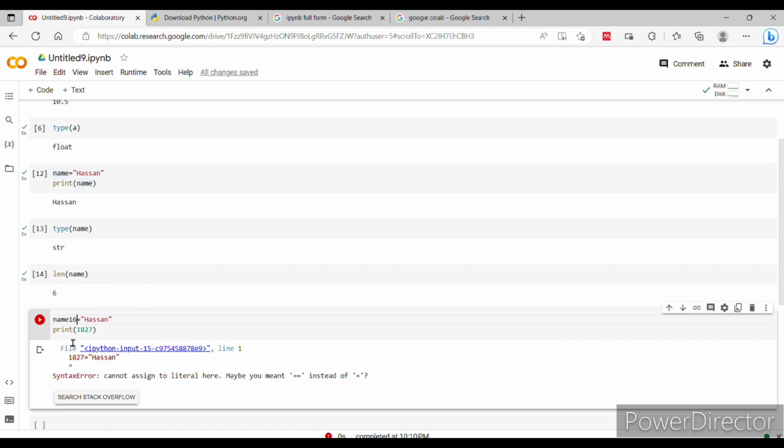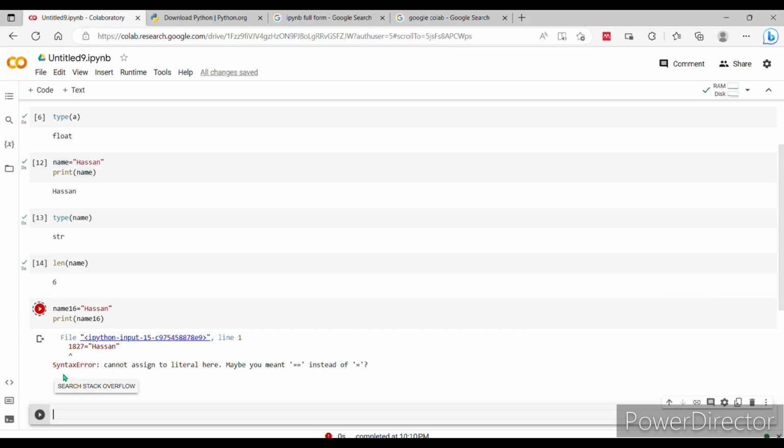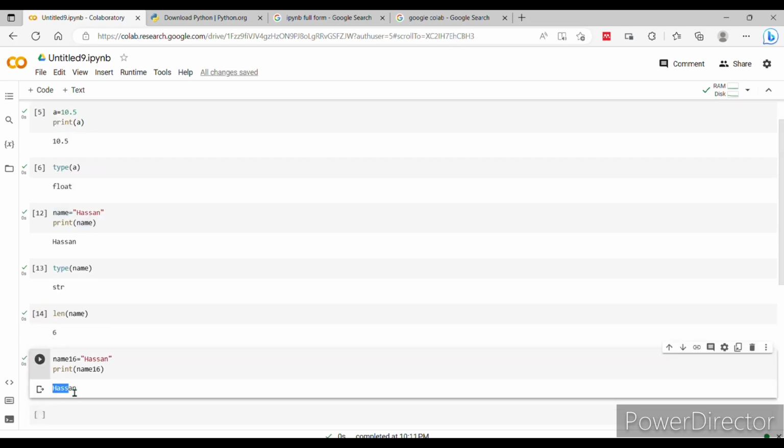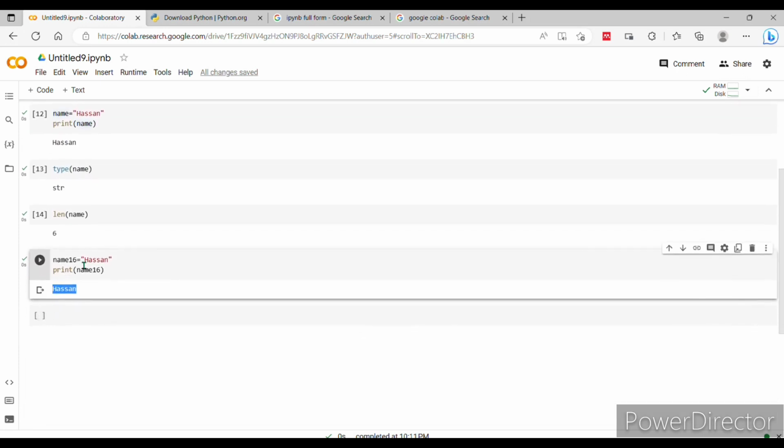Then I'll print name16. It will execute, see here. Now got it, Hassan? So we can give the number at the end of the variable, but we cannot use the numbers at the beginning of the variable.